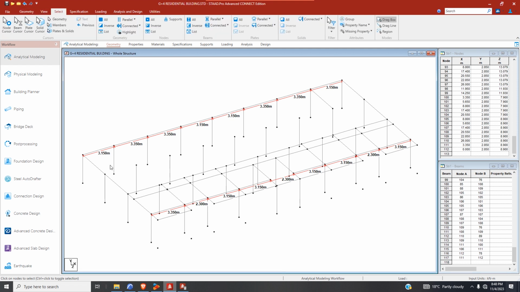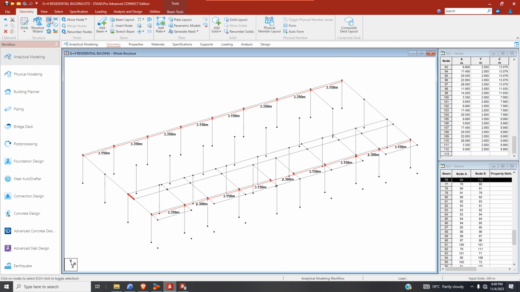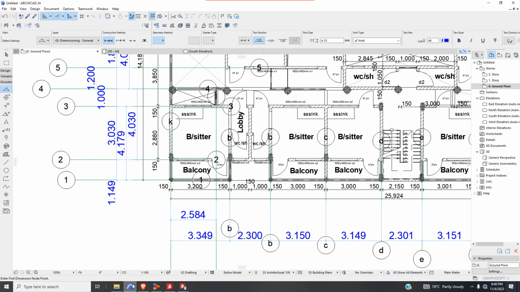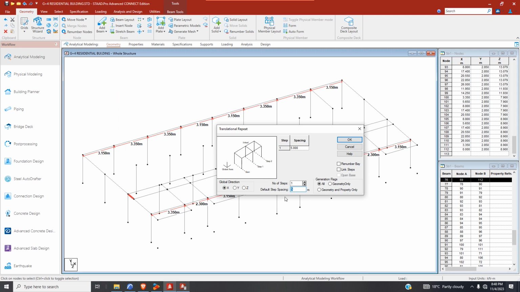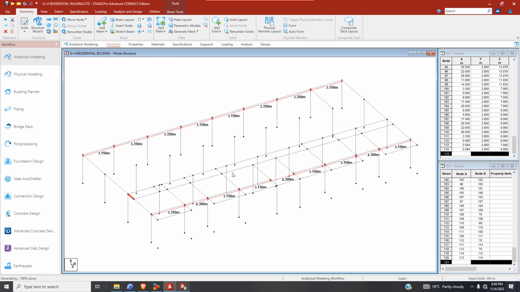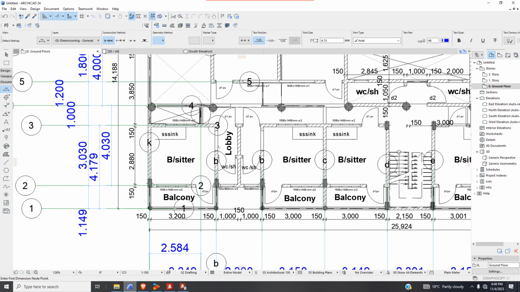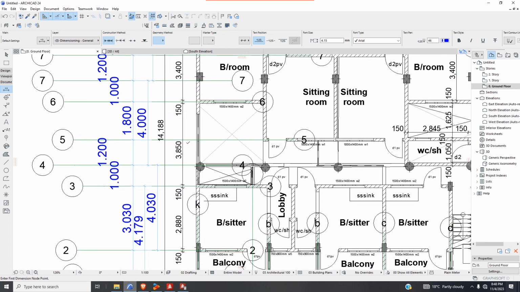So maybe I select node cursor. So this one here was 4.3.